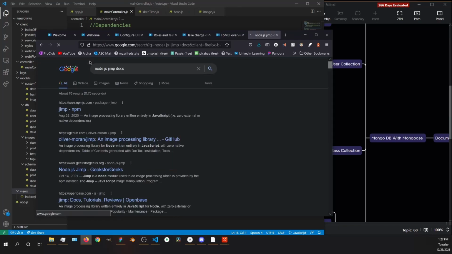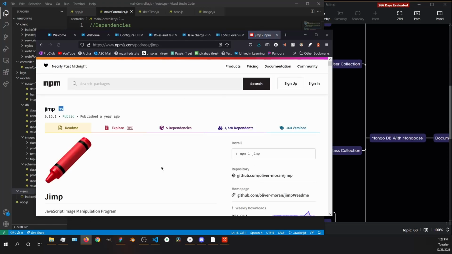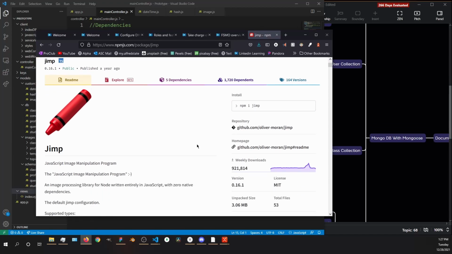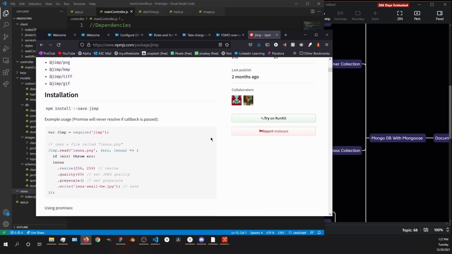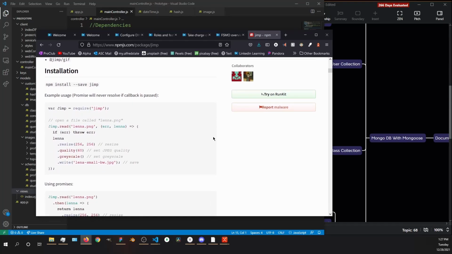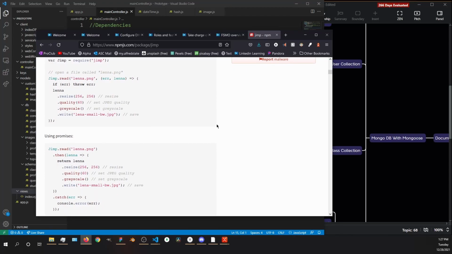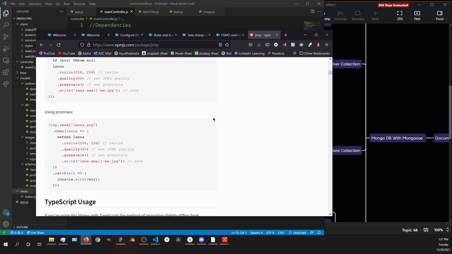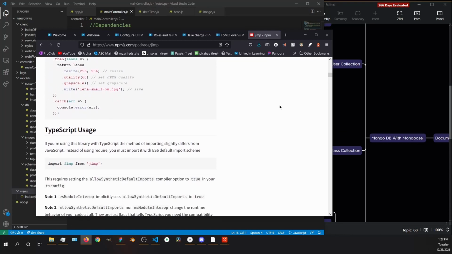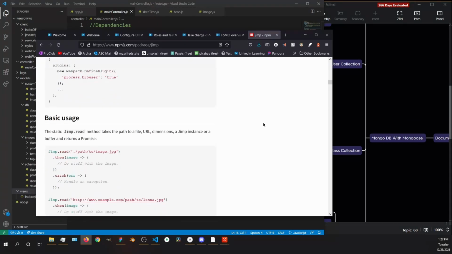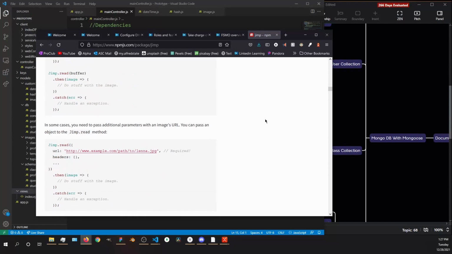Node.js GIMP docs, going to come up with npm. Okay. This is where you should always start first, directly from the source. So directly from them, how do they do it, right? Because obviously the creators should know what they're talking about. Occasionally not, but this is a pretty good starting point. But yeah, I would start here.